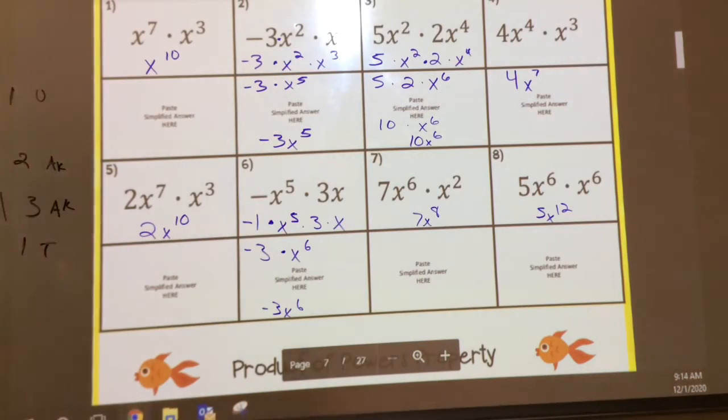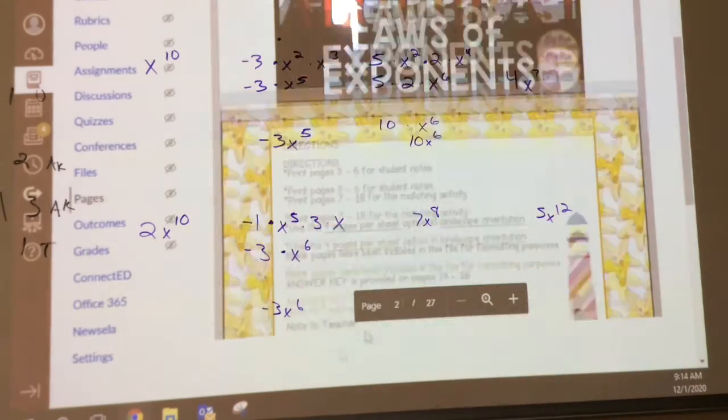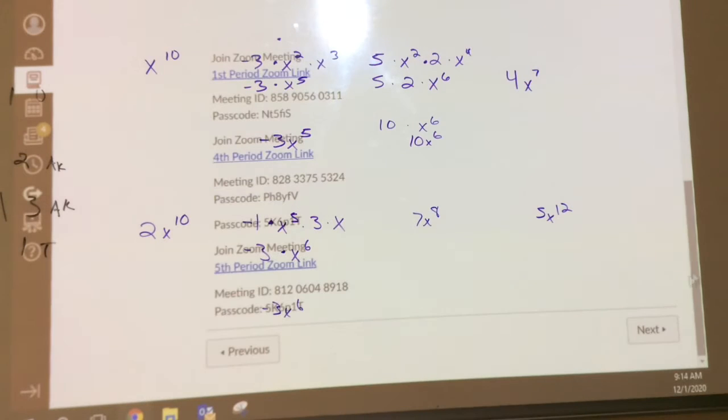All right, we're going to go to our homework assignment, because I feel like this is where a lot of us will get a little bit lost. So I'm going to go ahead and open up the next page. Feel free to jot some of this down. I'm still recording, so this will be on there if you need it.